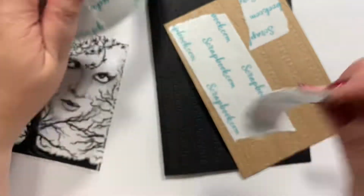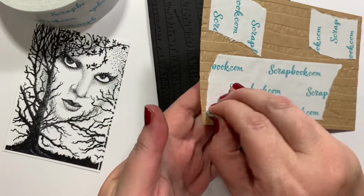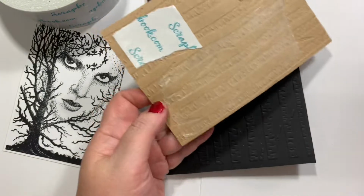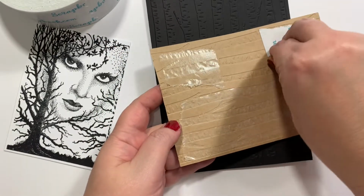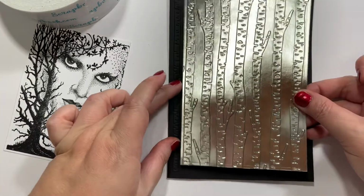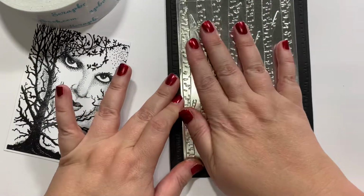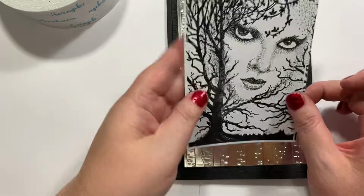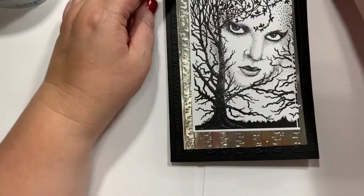But honestly, the gluing is the only thing that's gonna take a while for this one. So I'm gonna go ahead and use not even my regular glue. I have the glossy accent sitting here. I'm not really glossying this card up because I don't think it really needs it. And I apologize if there's a glare there. I don't know if I'm going to trim that little bit off or not. But anyway.